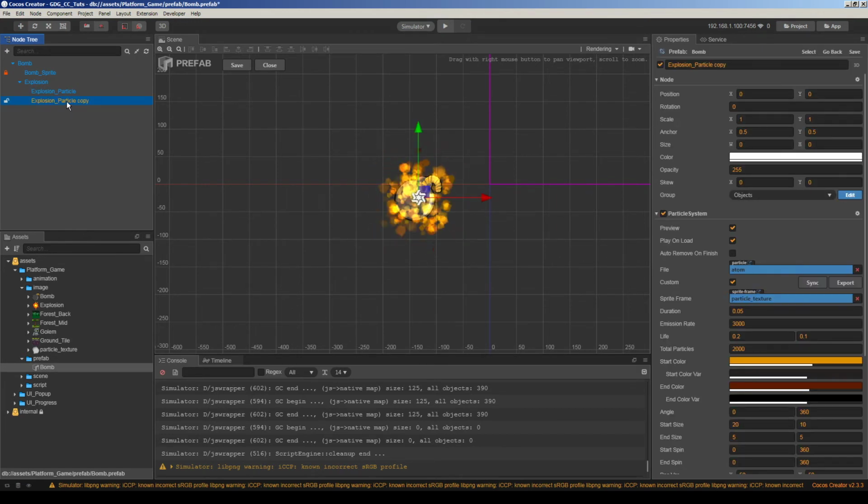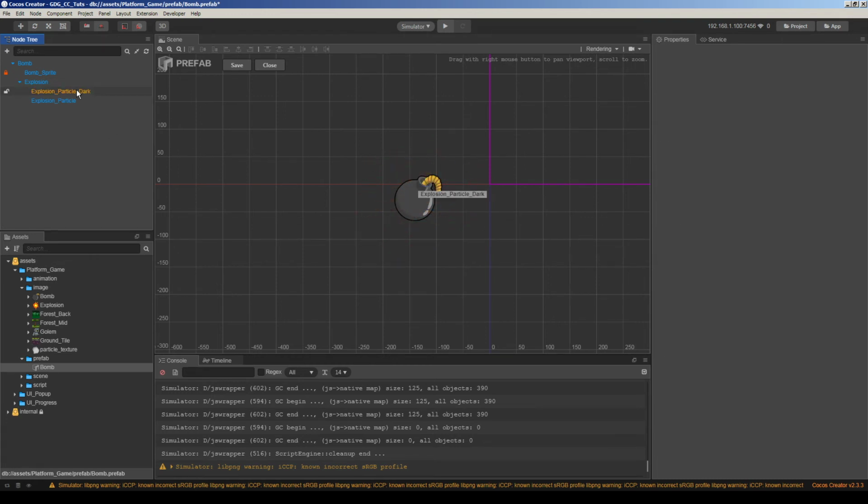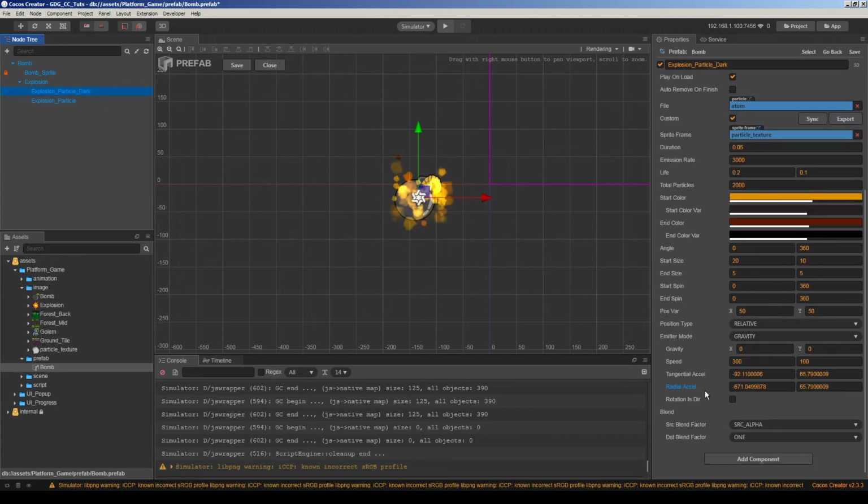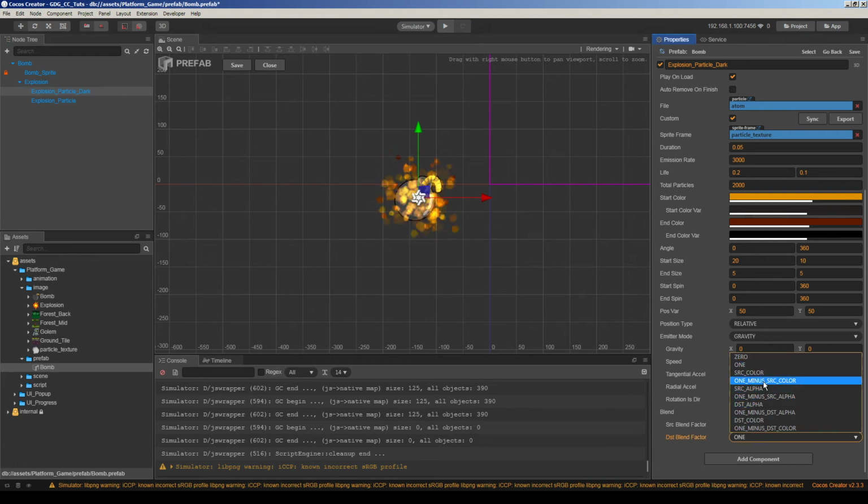Okay, I will just duplicate this one and make it dark. In the background, this is the render order of the sprite in Cocos. If you put things below, they will be rendered later, in front of everything. So we are going to put the dark particles in the background. For the dark particles, we are going to use a different blend factor here: 1 minus source alpha.